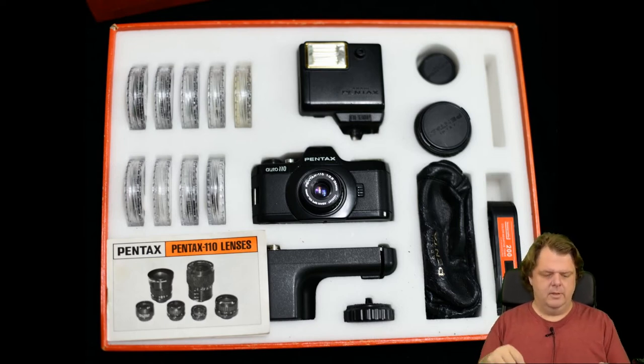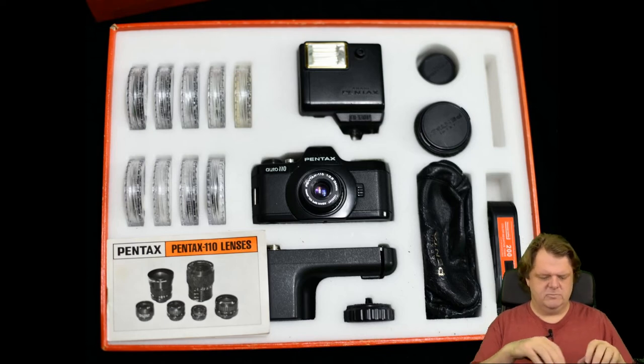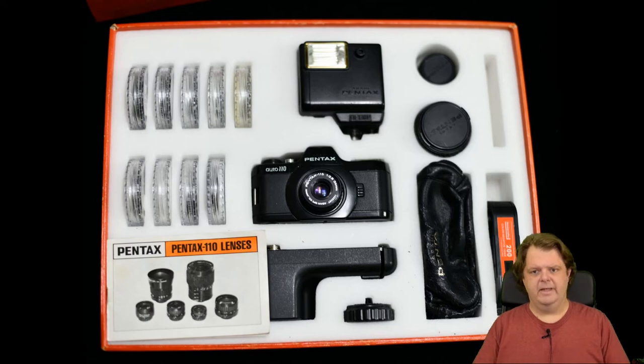It doesn't work, but I left that body and the winder in there, and I just forgot. I took out the lenses in this guy. There's a little camera bag in it. You have lens filters for macro type photography, and there's one in there that was a color filter. So if you're using tungsten balanced film in daylight, it would screw on and allow you to take those pictures. Or I think there might even be another one in there that's the opposite, for daylight and tungsten balance. Pretty good little kit.